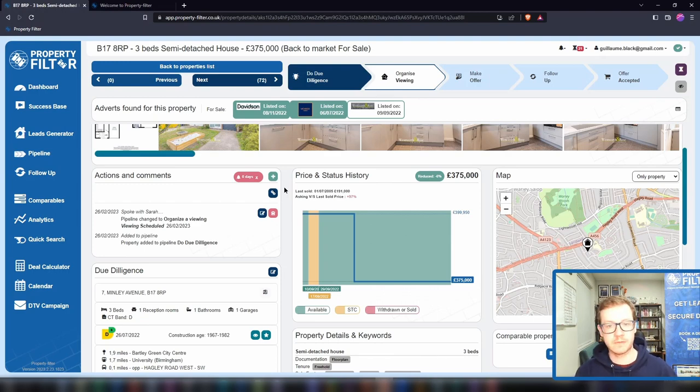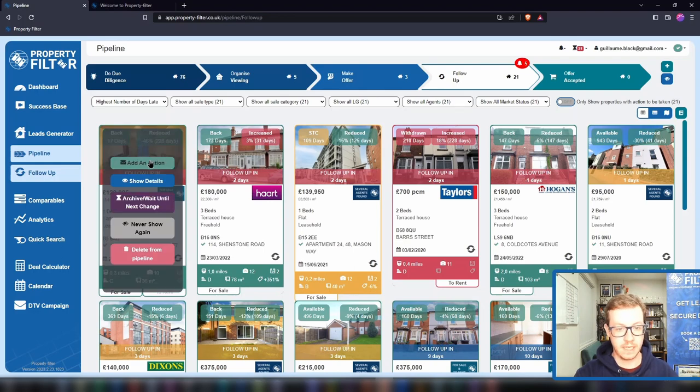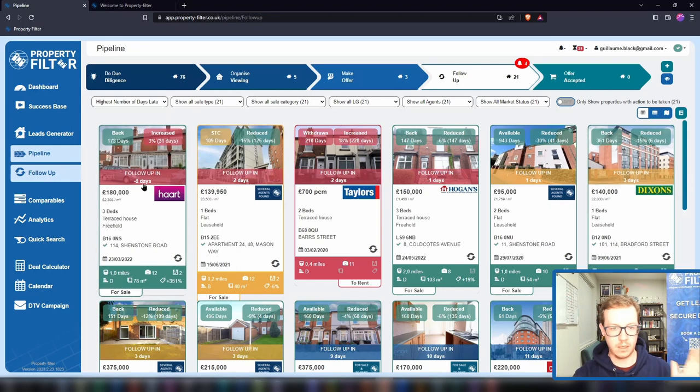What you record here should be valuable to you, so that if the property sells to someone else tomorrow and comes back on the market in three or six months, you can pick up your notes, call the agent or vendor by name, fast-track rapport building, and relate to a previous conversation — so you're seen as professional, and you can do this at scale. Remember: the deals are in the follow-up, and most people fail to follow up. They fill spreadsheets, they're drowning in admin and overwhelmed. With follow-ups, the hardest thing is to keep things simple — just assign a number of days until the next follow-up and stick with it.